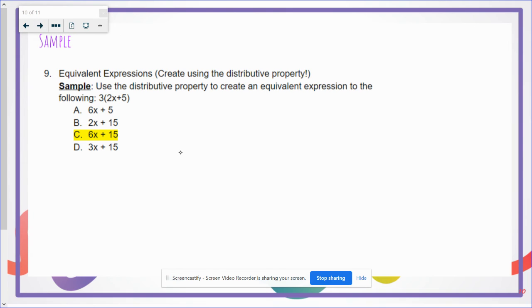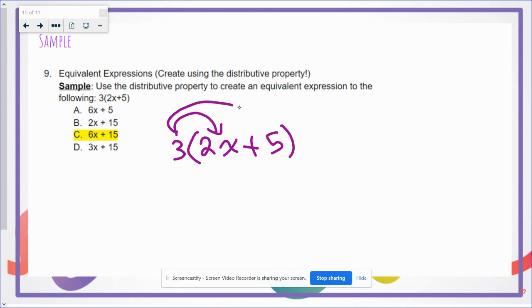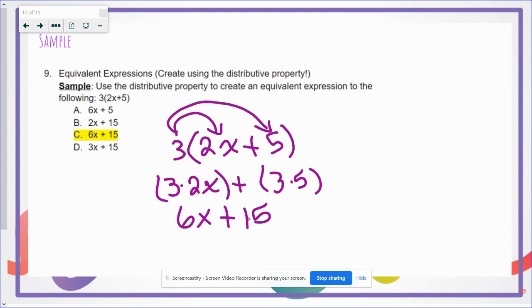All right, our favorite, the distributive property, meaning we need to distribute toys to both of our children. An outside term can be multiplied by both terms on the inside. So 3 times 2x would actually be 6x's. If I have 2 of something and I multiply it by 3, I would have 6 of them. But I have to be fair to both of my children. So now 3 times 5 would be 15, which is why it is 6x plus 15.